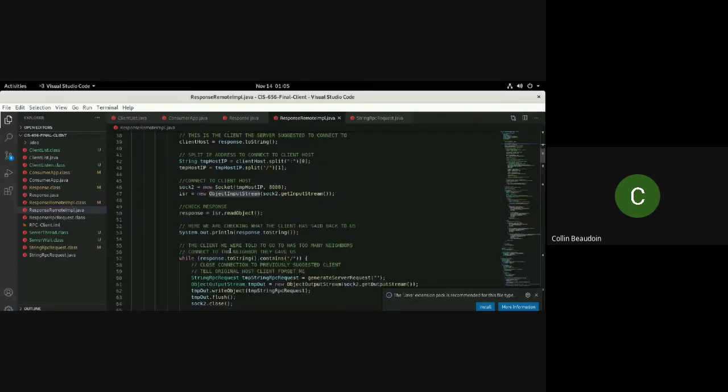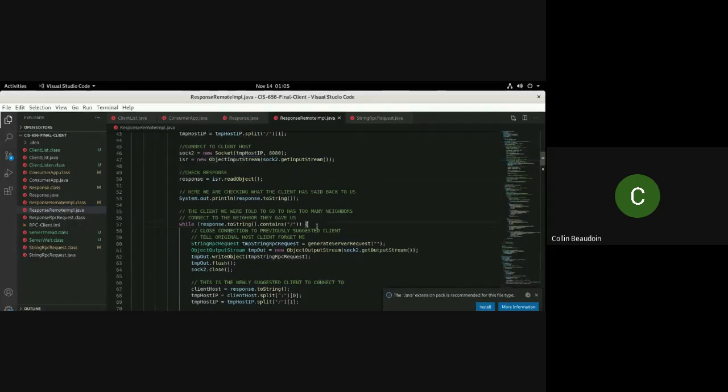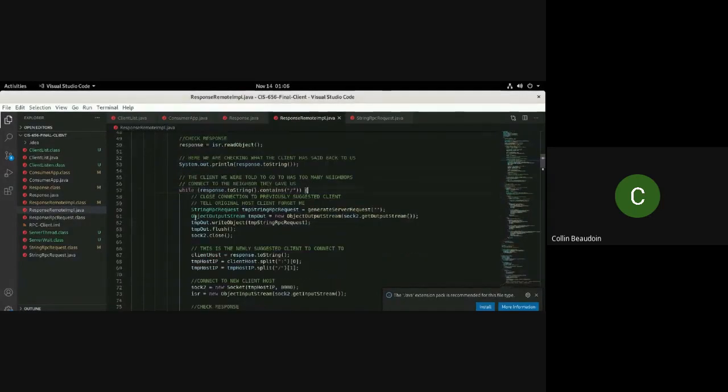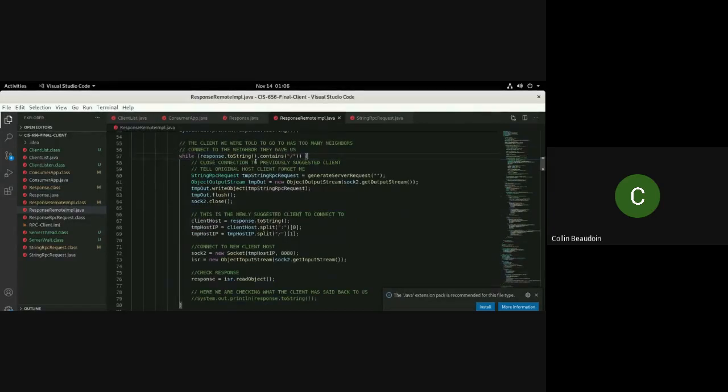If it's not, because there are too many connections to that host peer, a total of 3, we will then drop the connection and attempt to connect to one of the children of the client host that was sent to us from the server.